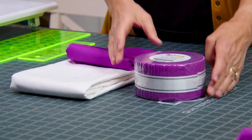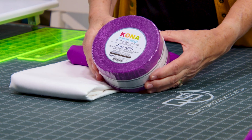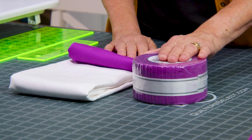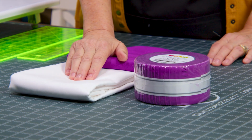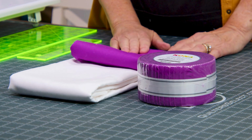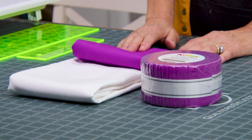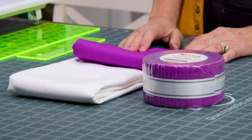To make this quilt, you're going to need one roll of 2.5-inch strips, and we have used Cosmos, Kona's color of the year, really a beautiful color. You're going to need some background, 3 3/4 yards. For your border, you're going to need 1.5 yards. We also use the same fabric on the backing, and for your backing, you're going to need 5 1/4 yards or 2 3/4 yards of a 108.